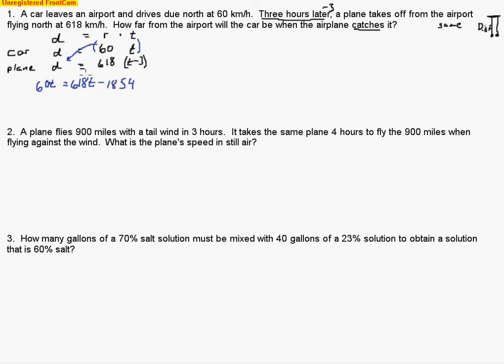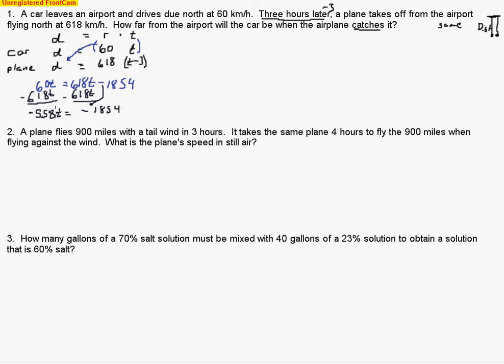So from there, just a little opposite operation problem. Subtract that 618t from both sides. And make sure, again, whenever you're subtracting, especially with equations like this, that we always put the bigger number on top when we do that subtraction. And then we go ahead and do that. 618 minus 60 leaves us with 558. So 558t, and that's a negative number also. And this all equals this negative, make sure you bring down that minus sign there, negative 1854.